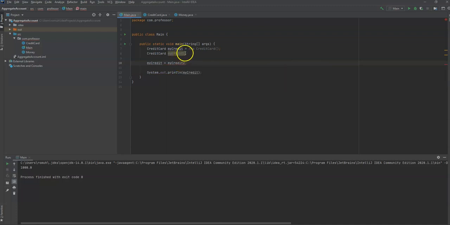First of all, this wasn't initialized. But if you set these two equal to each other, all you're doing is pointing the reference pointer to the memory address of my credit, right?